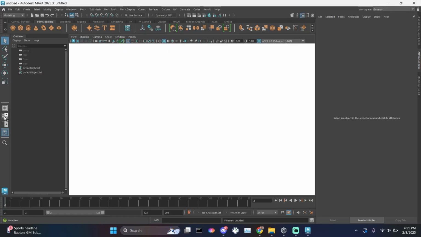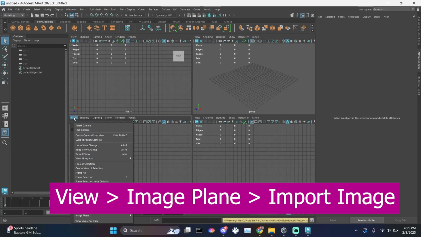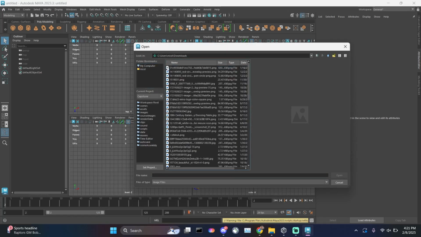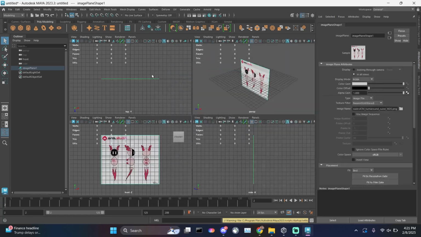I'm going to change the perspective of one of these windows to front, and once I get to the correct view, I'll go to View, Image Plane, Import Image. We're going to look for that file. I've saved it in my Downloads folder, so I'll get the reference from there. Once you find that photo, you can just open it or double click. And there, it's popped up in our scene.